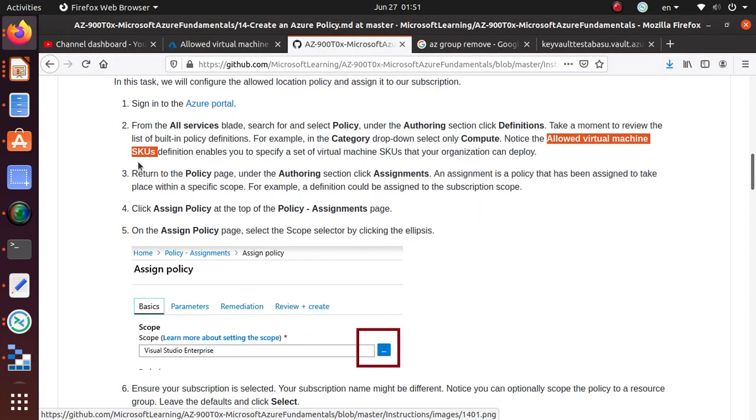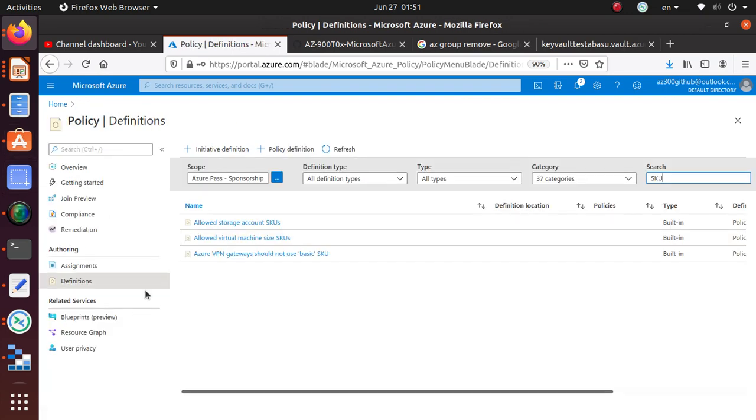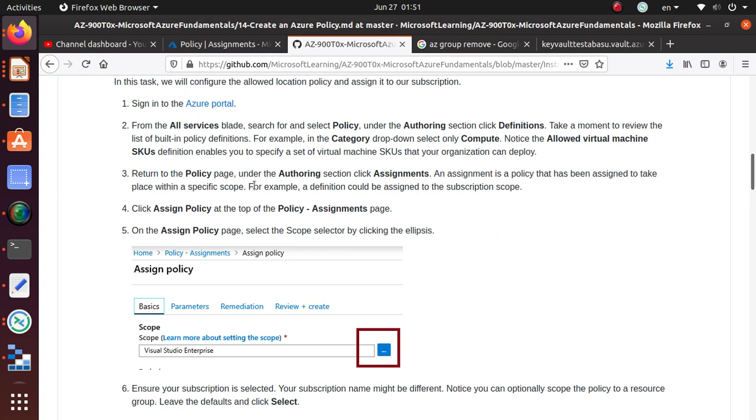All right, so return to the policy page. Under Authoring, select Assignments. So go back to policy definitions and go to assignments. That's where we are. An assignment is a policy that has been assigned to take place within a specific scope, which I already told you about.